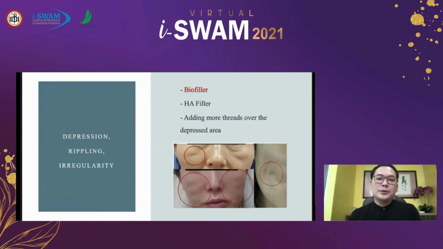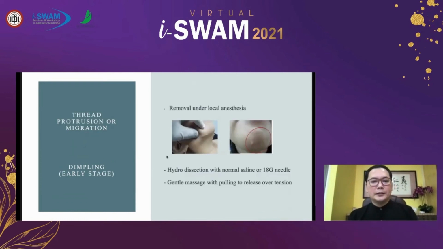But some of the patients cannot wait. So what you can do is use a biofiller. Biofiller means you just need to draw the patient's blood, 10 ml, spin it down, get the serum, and heat it up to 70 degrees for about 10 to 20 minutes. Use a 3-way to break it, just like a gel, like hyaluronic acid, then you just even it out, because this biofiller will last a maximum of 2 to 3 weeks. By the time everything should be back to normal. This is a quite cheap and cost-effective way to do it.